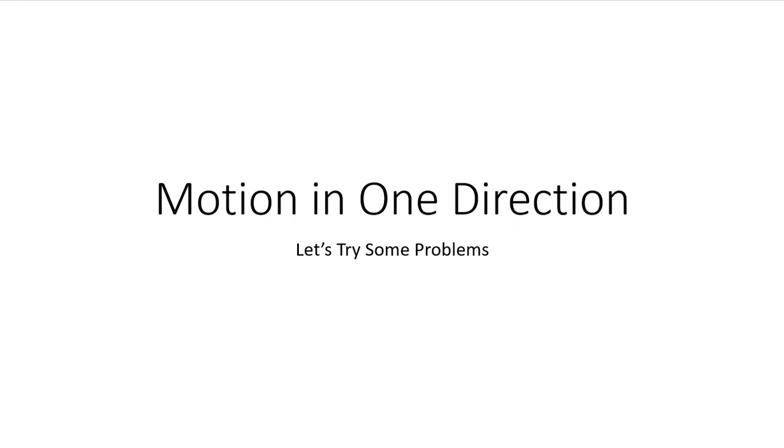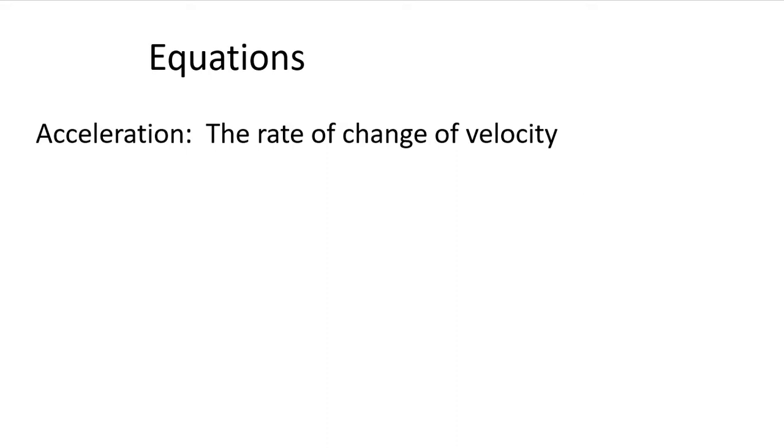In this video, we're going to look at the equations and some problems associated with motion in one direction. So let's look at the first equation. The first equation has to do with the acceleration definition. I don't have it fully down here, but this is enough. It's the rate of change of velocity. So just going by what we're saying there, the rate of change of velocity, we can get the first equation that we need.